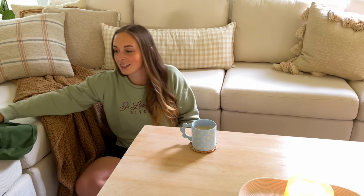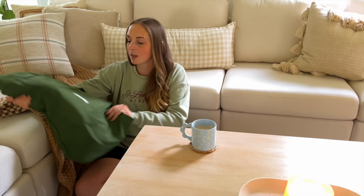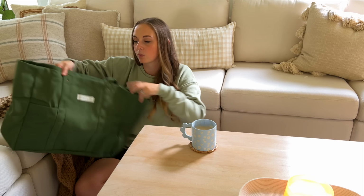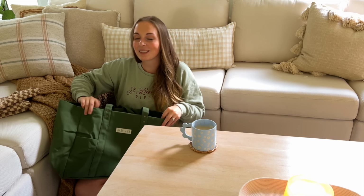which I'm very known to do. All that to say, up until this point, I've been using a tote bag I found on clearance at Walmart for $5. That was not really my style, and I decided, since this little method of mine seems to be working to relax, that I would invest in a better bag, or a bag that I like. And so I picked this one up on Amazon. It is from a brand called Harp and Raw, and I just love the color so much.